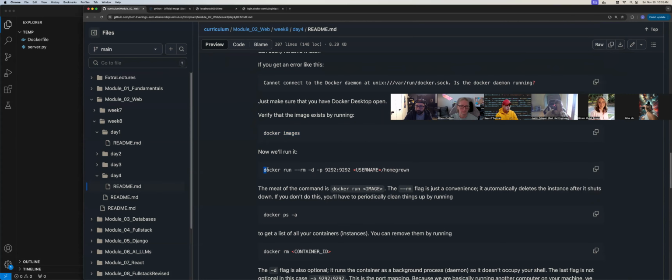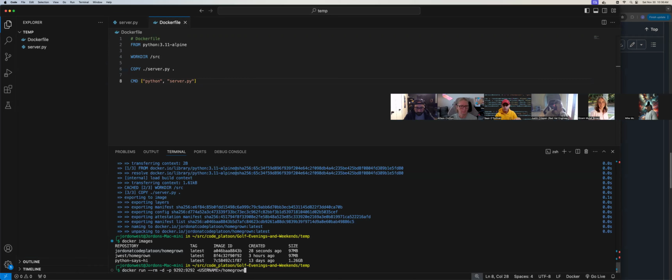Now we can run it. Docker run. We're going to attach 92.92.92.92. Basically, I'm saying, hey, my port 92.92 is going to go to its port 92.92 and all that jazz. So again, I need to update this to jordan at codeplatoon.